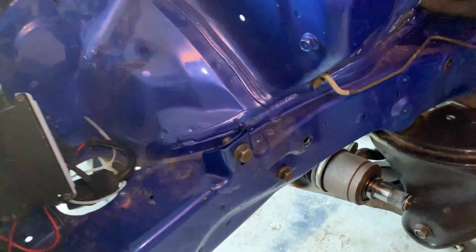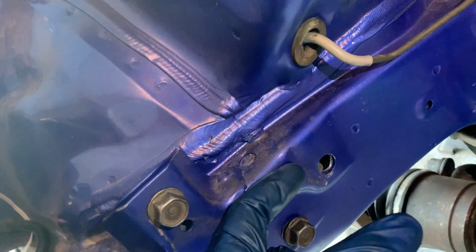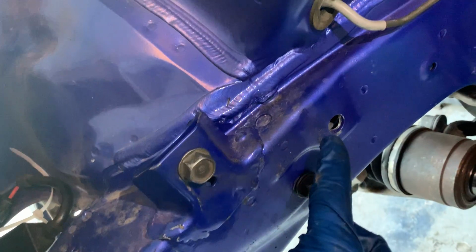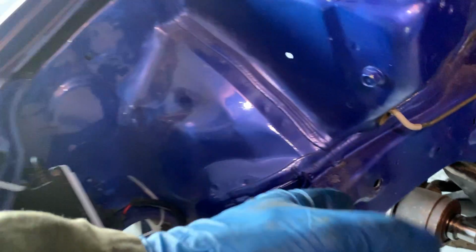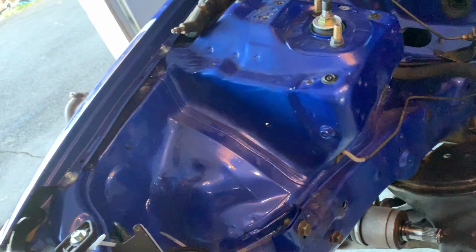You guys wanna see something bad? See this bolt hole? There's a welded nut on the inside usually, but I used too long of a bolt once and I wasn't thinking, and I tightened just a little once the bolt had backed against the other side of the frame rail, and it pulled the welded nut away. Luckily I was still able to unscrew it without much of a headache.